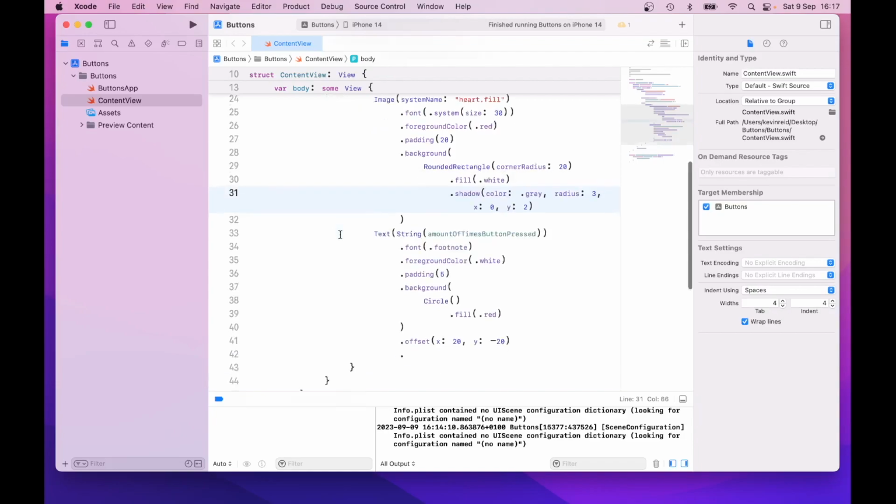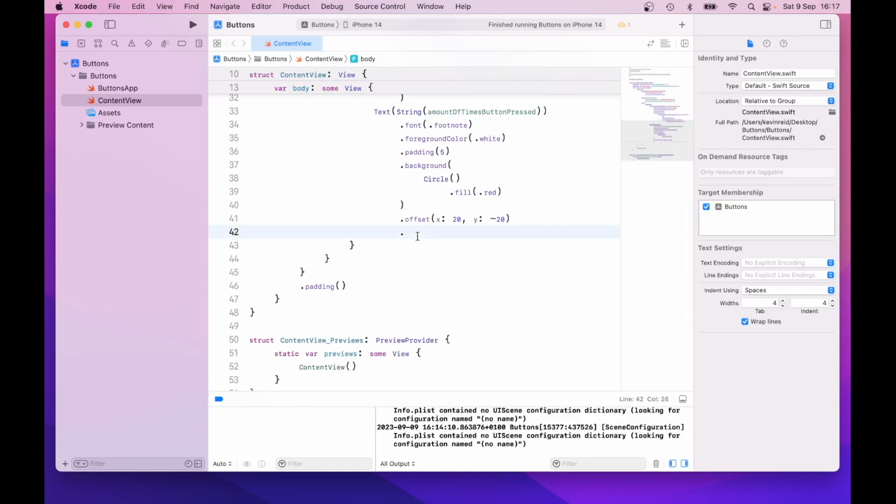Dot opacity, so what we need to do there is type in press button.